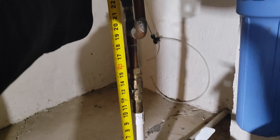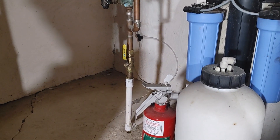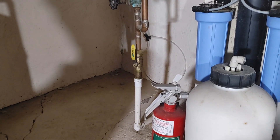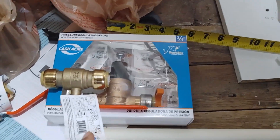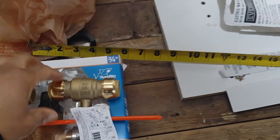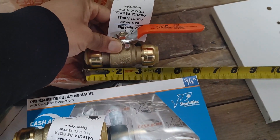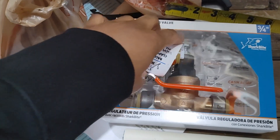It's about 18 inches, so now we need to measure out all our components to make sure it is less than 17 and a half inches. We have our PVC, our pressure valve regulator, and our two shutoff valves. Each one of these valves is just under four inches, so I'm rounding up to four inches each — that's eight inches right there.